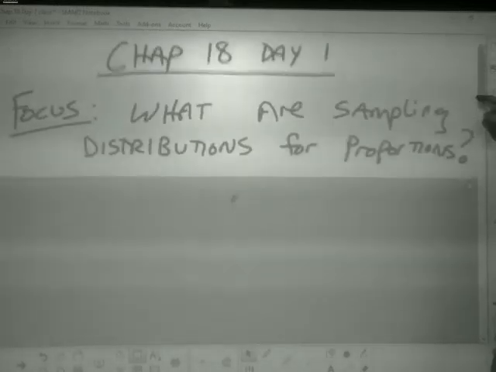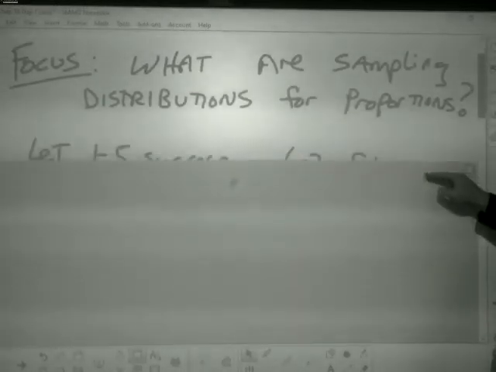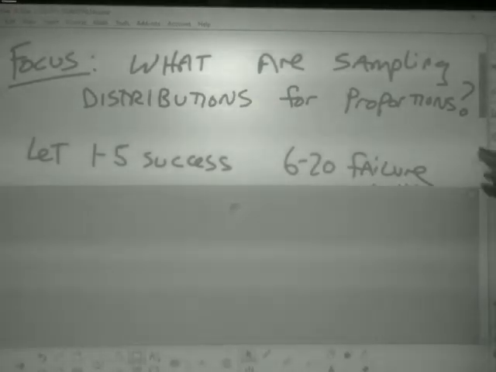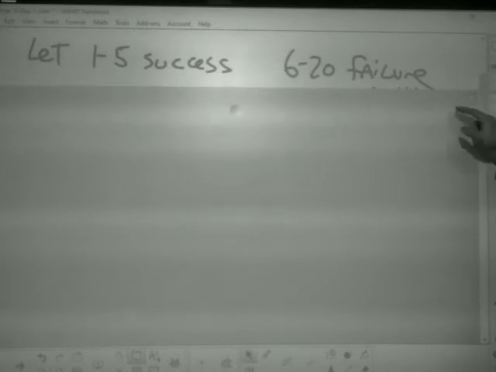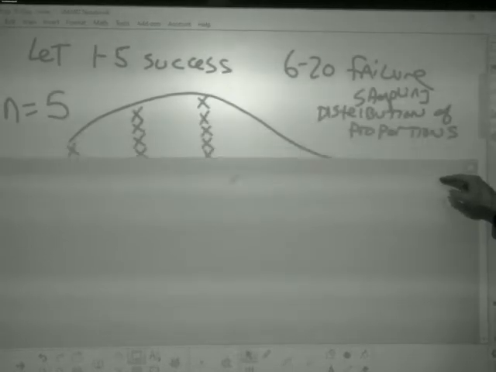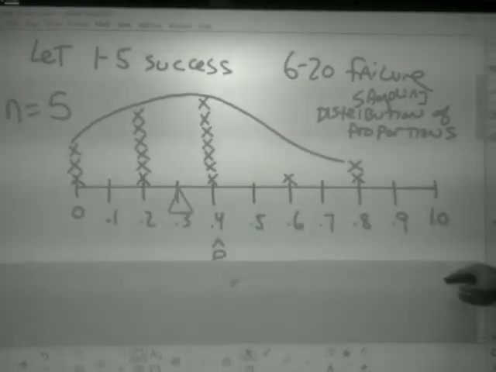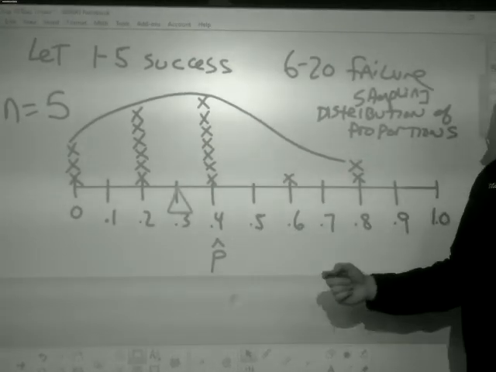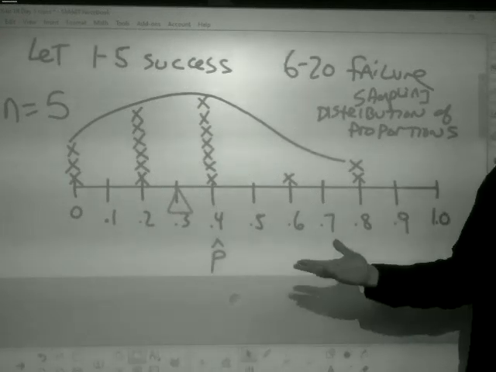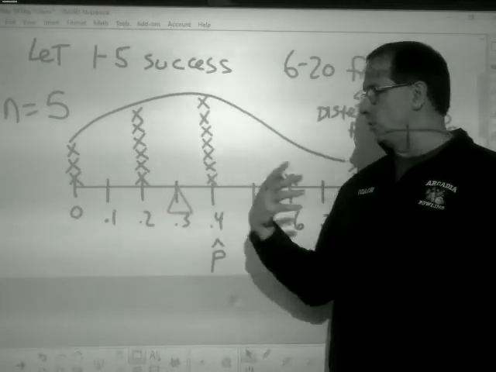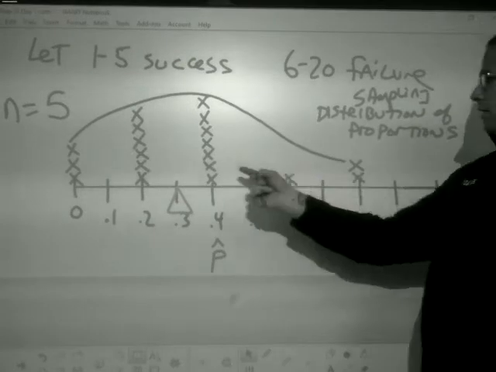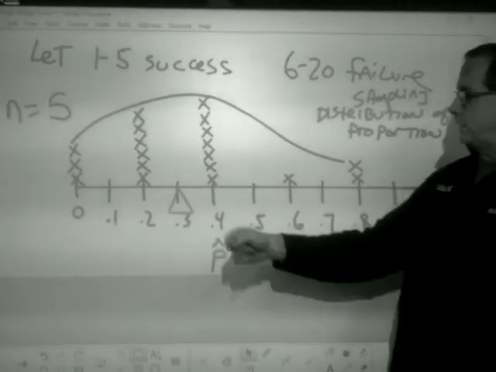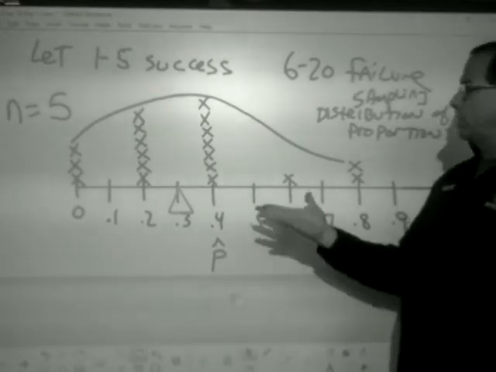So in class, we did some dice rolling again, where 1 through 5 was success and 6 through 20 was a failure. But the difference this time is we didn't count how many successes, we counted what proportion of the time we were successful. And so you took how many successes, in this case, out of 5 rolls, and you gave me a decimal, and I marked everyone's data. And then we put our green arrow down, which kind of indicated where it's centered, all right?